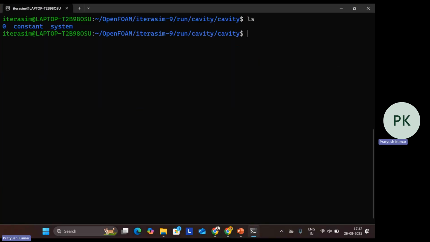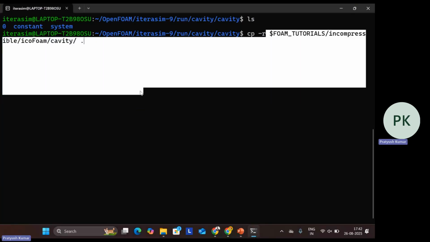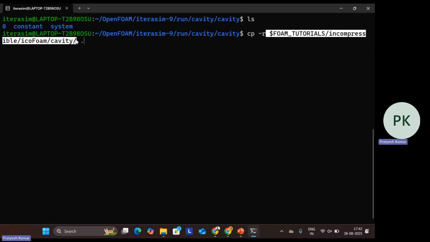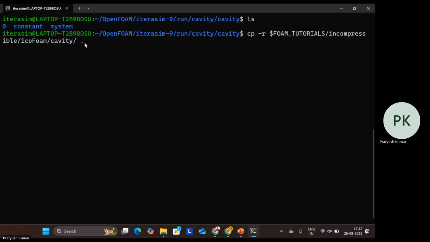So this is the copy command. cp means we want to copy, -r means we want to copy the directory, this is the location of the folder that you want to copy, and this dot because we want to copy at the present location.